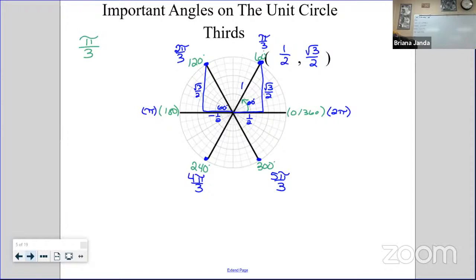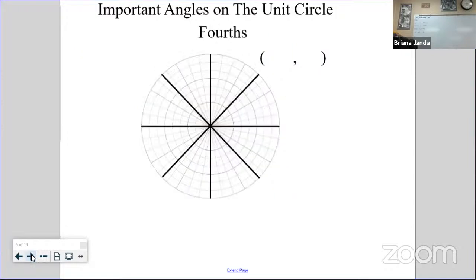That's when our angle at the origin is 60 degrees, or we have divided it into thirds. Questions? Okay, so let's look at fourths and sixths. When we do fourths, so taking 180 degrees divided by 4, what you will notice is 180 divided by 4 is 45 degrees, or pi divided by 4 is pi over 4.